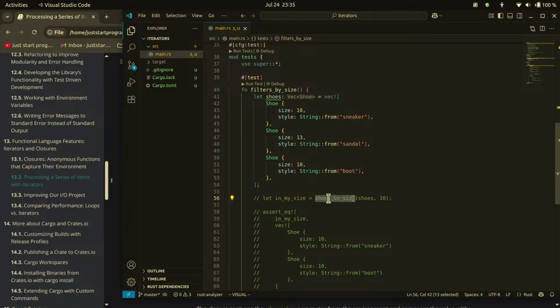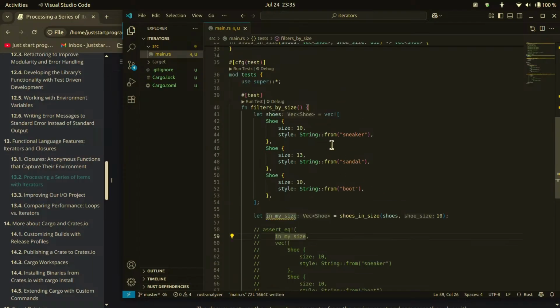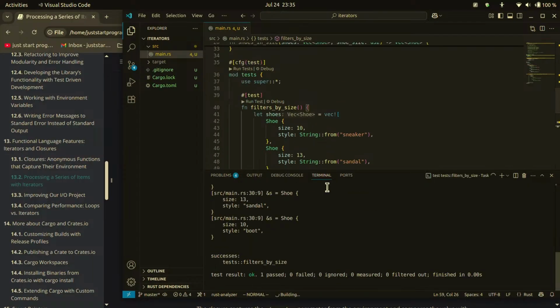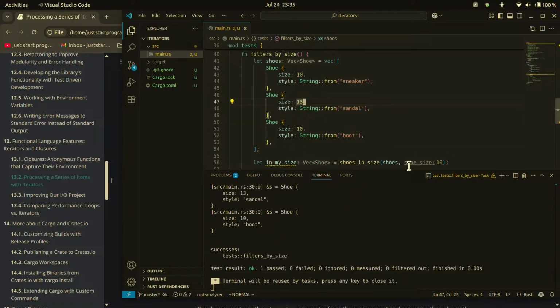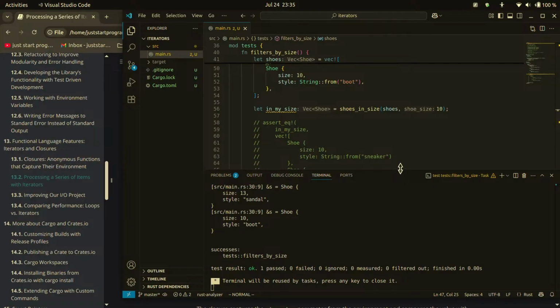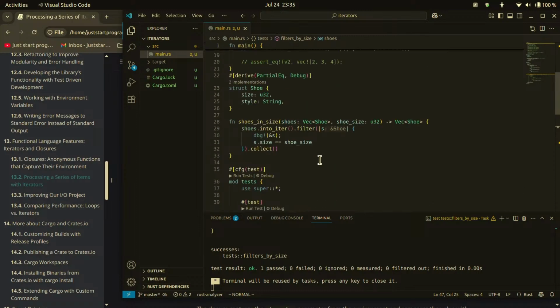No. I commented it out. Yeah, that will run because we did collect here. We did a collect. This one will return vec shoe.